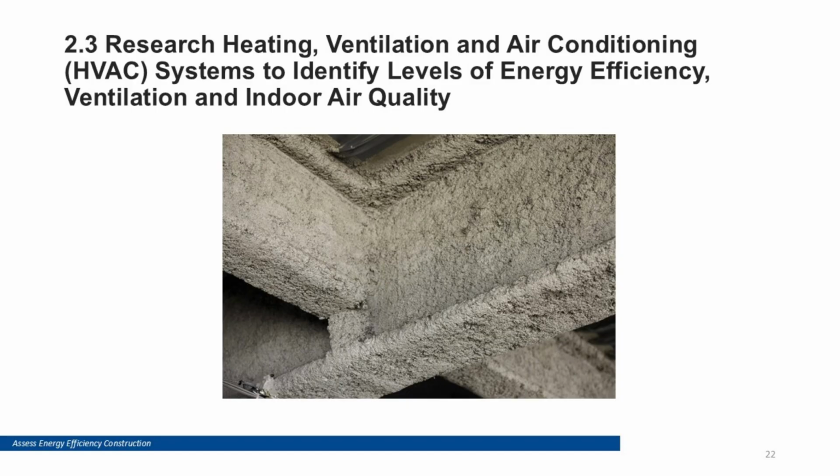Research heating, ventilation and air conditioning (HVAC) systems to identify levels of energy efficiency, ventilation and indoor air quality. HVAC efficiency starts by reducing demand through the envelope, then selecting efficient equipment and controls. Key factors include right sizing, zoning, effective thermostats and sensors, commissioning and maintenance. Ventilation rates, filtration, and outside air control also influence both energy use and indoor air quality.